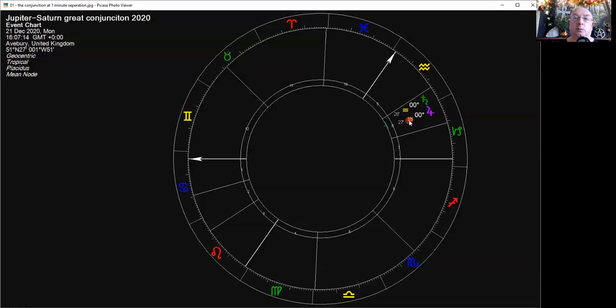And what I mean by being close together is this. Now, obviously, these two objects are millions of miles apart from one another. But if you take it that where you're looking from is the viewpoint of observation, if there's a slow-moving planet like this, kind of orbiting the sun, so it appears to be going around us from where we are, and then there's a smaller, more swiftly moving planet that is closer to the sun, therefore its orbit time is faster. There are points where it catches up, and where it kind of catches up and overtakes it on the inside, they look as if they're occupying the same portion of the sky. And that's exactly what's happening today.